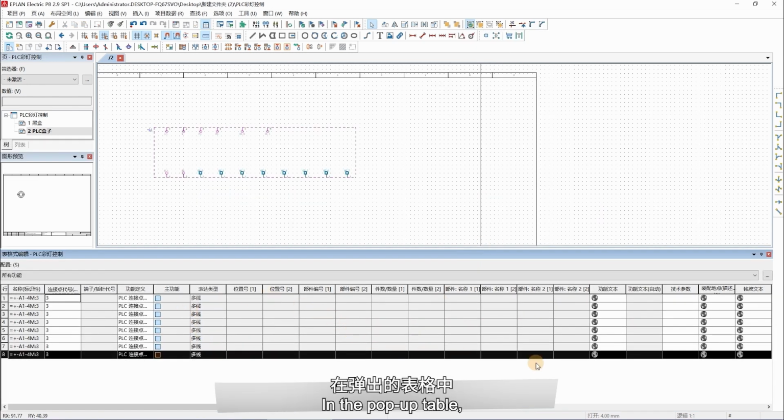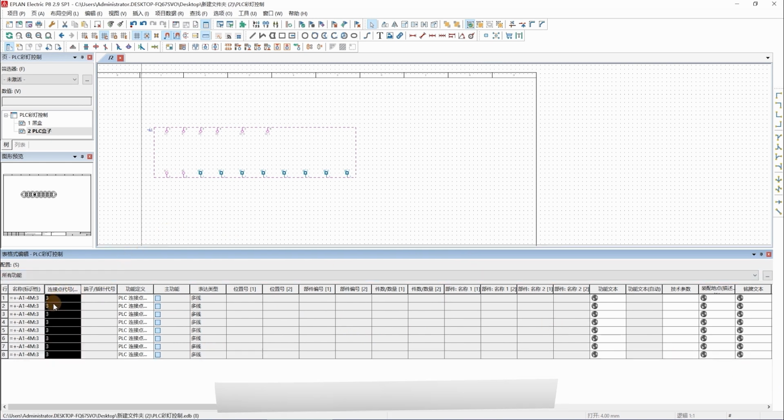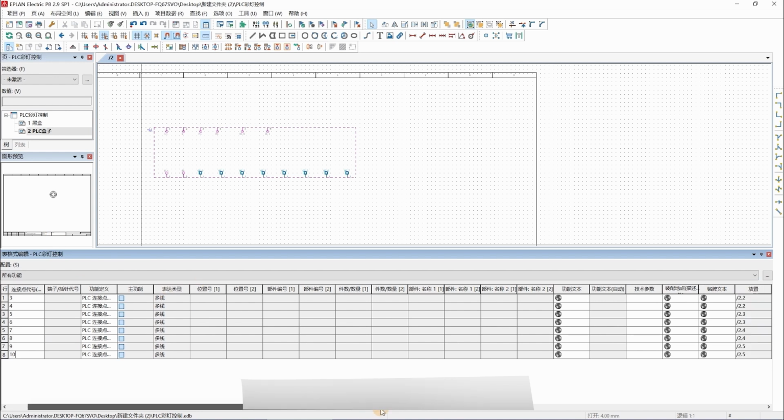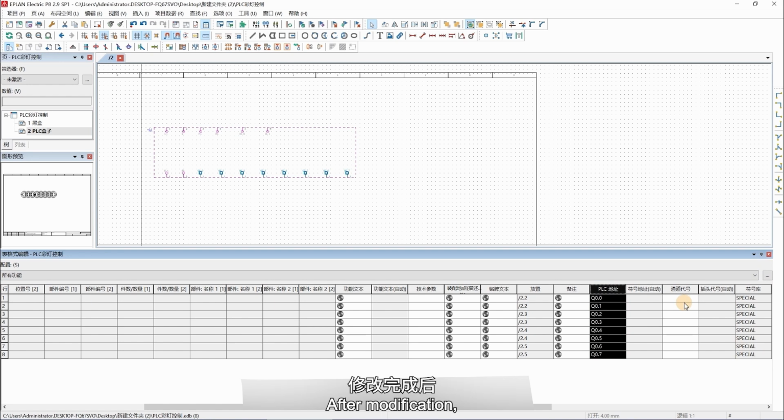In the pop-up table, we can batch modify the connection point codes and PLC addresses at the same time, which is very convenient and quick. After modification, click Close to save.